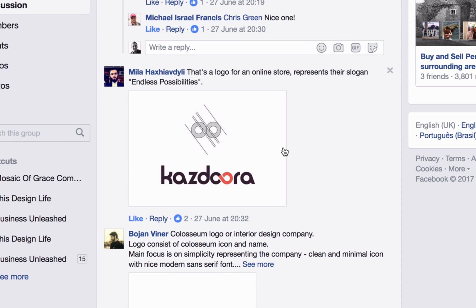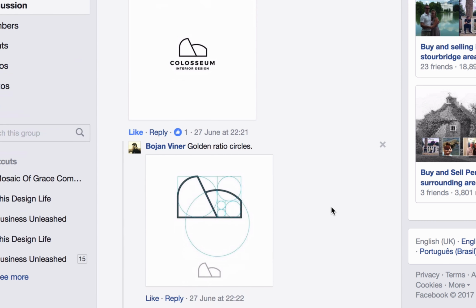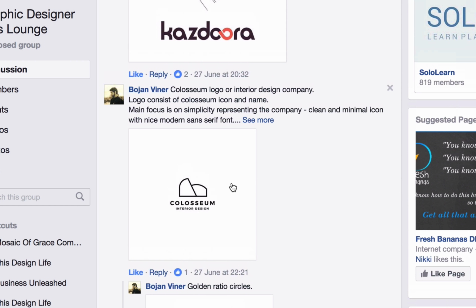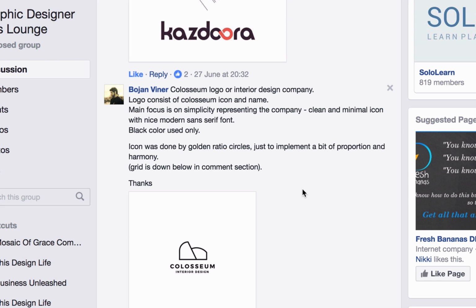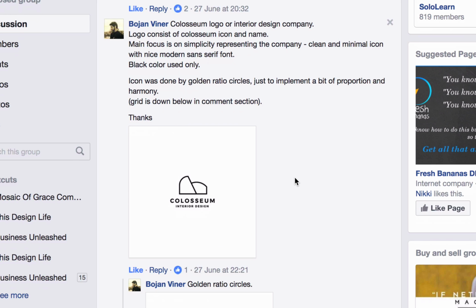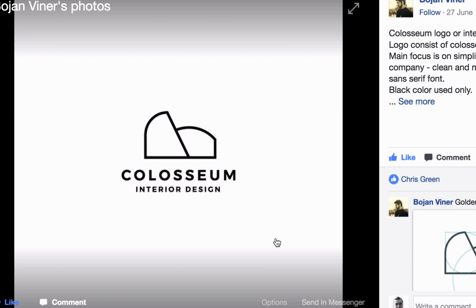So, okay, now on to the last couple. And this is, again, sorry if I mispronounced this, Bojan Viner. Colosseum logo or interior design company. Logo consists of Colosseum, icon and name. So I don't know if this is a personal project or an actual client. So we'll just look at it.